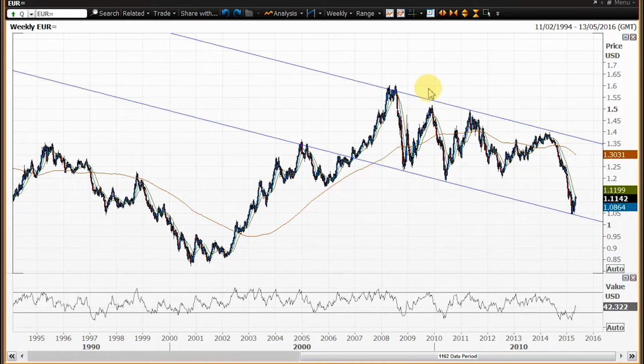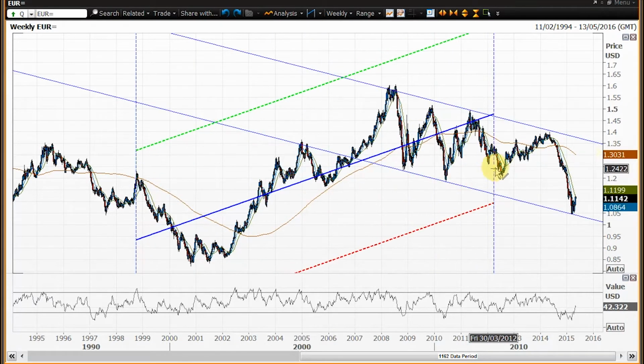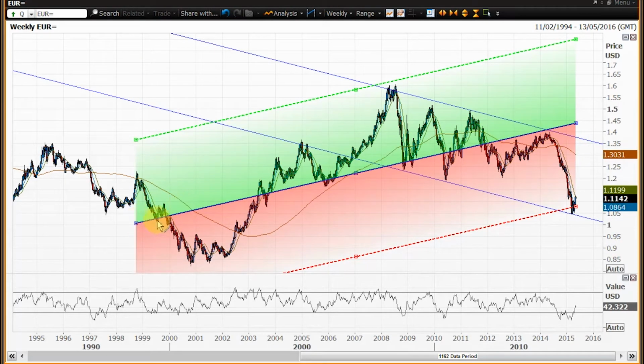And now that the euro is trading near parity, what I want to do, since the inception of the euro, is just do a regression line. It's not a tool that I use too often, but I do use it when the market's at key long-term cycle highs and lows. It plots the median line from the time you execute the tool to the current period, and this median line shows where on average since 1999, so the last 16 years, the median price value of the Euro USD is.